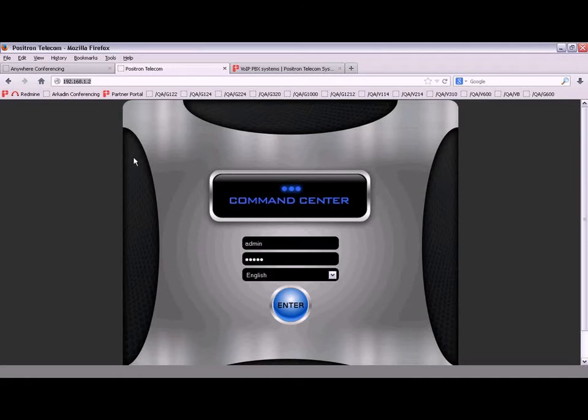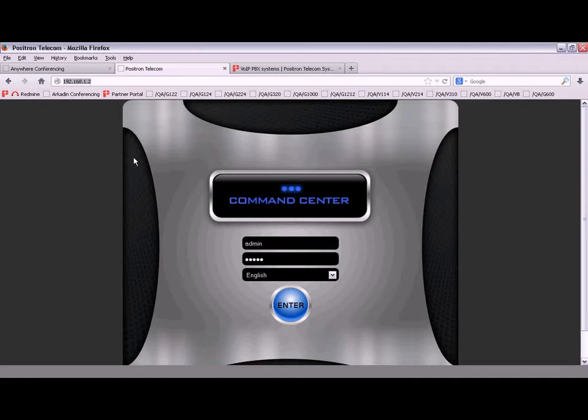And we also have an option where if you're not sure what IP address you're on at the moment, you can plug an analog phone into FXS port 1 and dial 1 2 3 4 5 6 pound. It'll dial to the phone system, and the phone system will repeat back to you the IP address of your phone system. So that's a feature we have that can also let you know the IP address you're on.